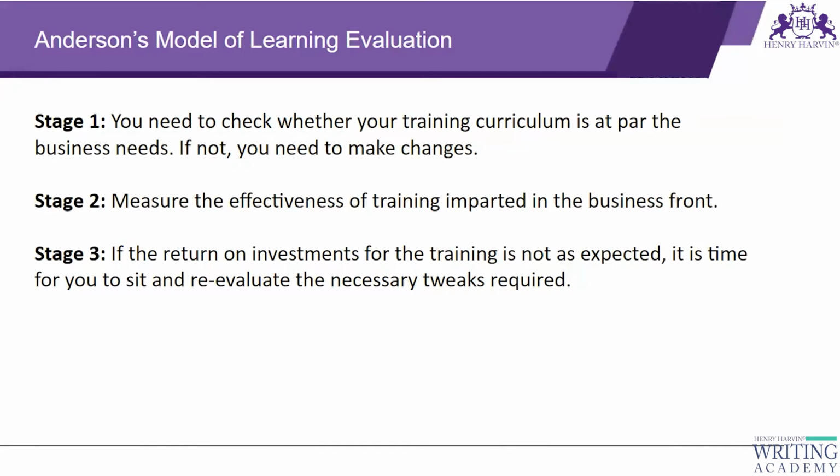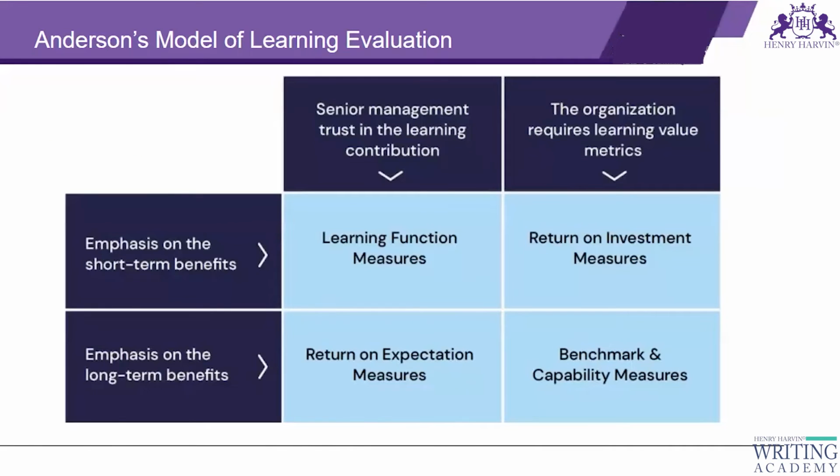So this is Anderson's model of learning evaluation. This is clear, guys? This is the visual learning, with emphasis on the short-term benefits and emphasis on the long-term benefits. What are the benefits of Anderson's model of learning evaluation? Senior management trust in the learning contribution, learning function measures, and return on expectation measures. The organization requires learning value metrics, return on investment measures, and benchmark and capability measures.